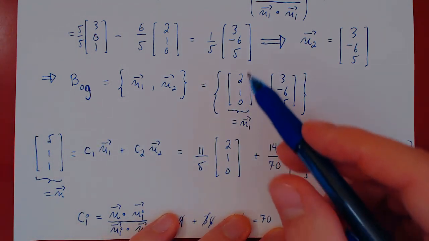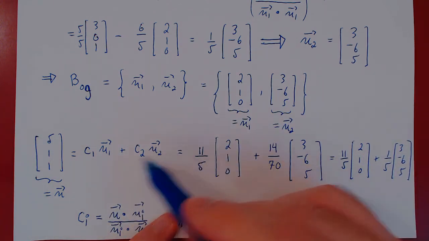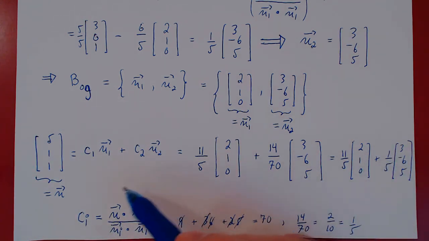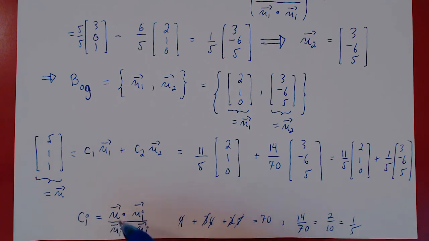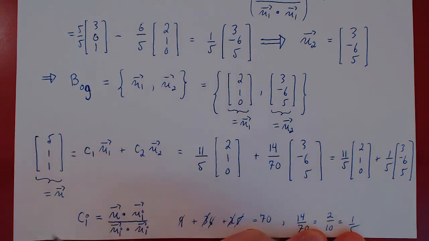But the idea is, because we had an orthogonal basis, we were able to find the coefficients of the linear combination expressing the vector u without solving a linear system, just with the help of the shortcut formula with the dot product giving us the coefficients. Let's check. This is all over 5, so this is great. We'll have 2 times 11, 22, plus 3, 25 over 5 is 5. Check. We'll have 11 minus 6, that's positive 5 over 5 is 1, check. And 11 times 0 is 0, plus 5 over 5 is 1, check.